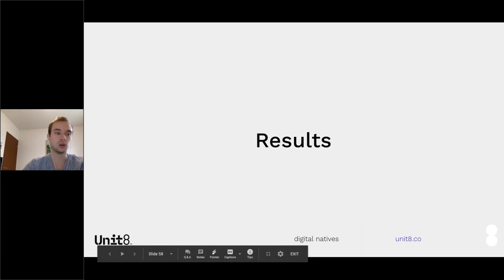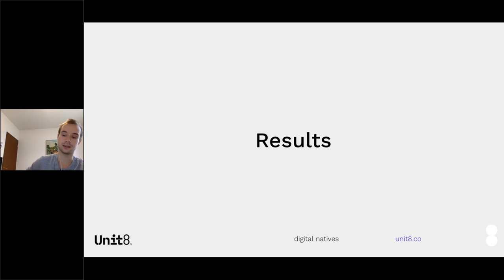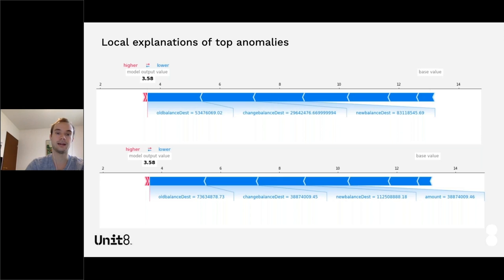So let's take a look at some of the explanations we get. For example, if you remember, we looked at the top 5 anomalies that our model detected. If we actually look at just 2 of them and show their explanations, this is what they are. What's striking about them is basically that it's high amounts all around that are used as indicators for significant anomalies. So both the transferred amount and the original and new account balances are very influential here.